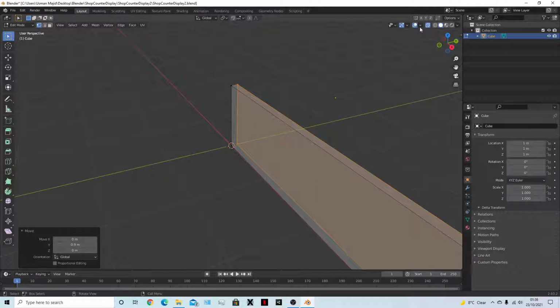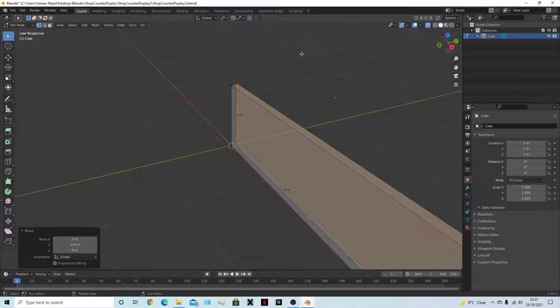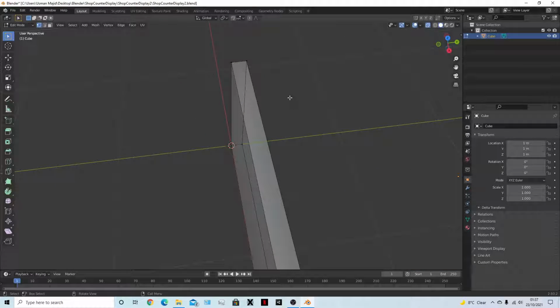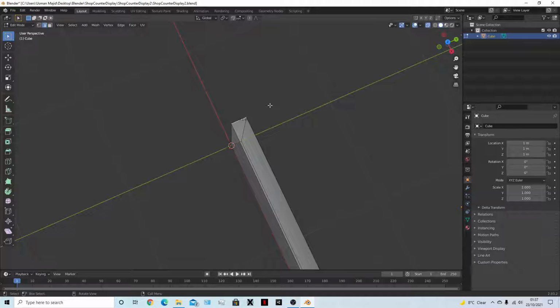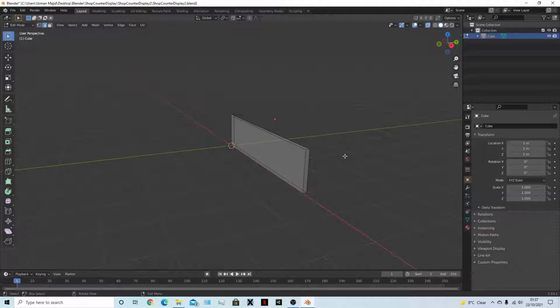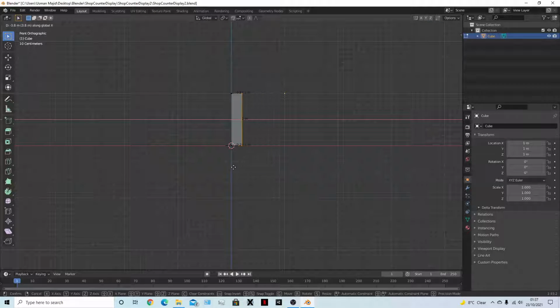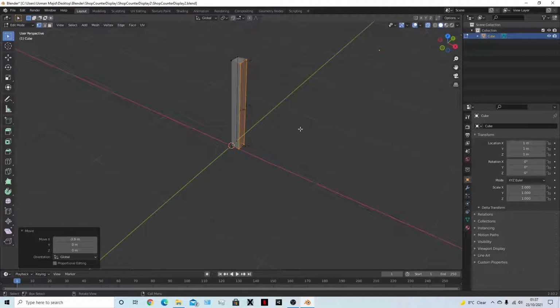There's also something that I recently discovered. Going to here, overlays, here you can select edge length. So it tells you how long each edge is. So this one is 0.1 meters now. It's really useful for me because if you want to do precision work, it really helps you. So what I want is 0.1, 1 meter, and 0.1 so that I can extrude it easily. So G X, drag it around here. So it's this way now.